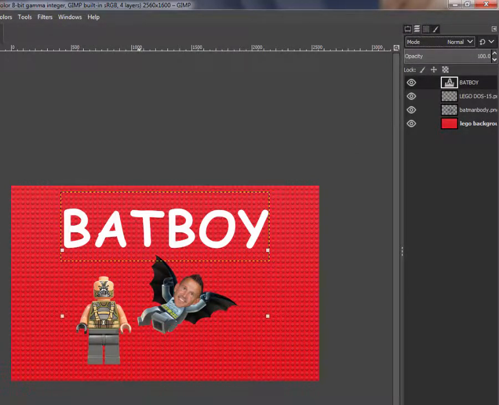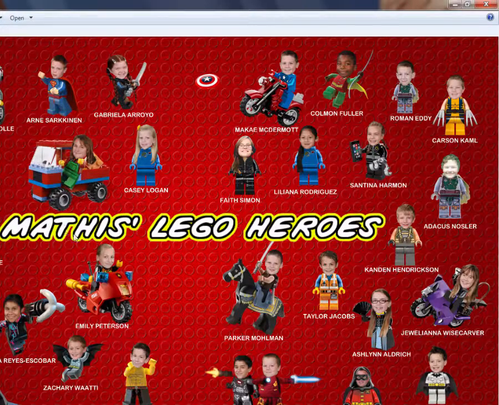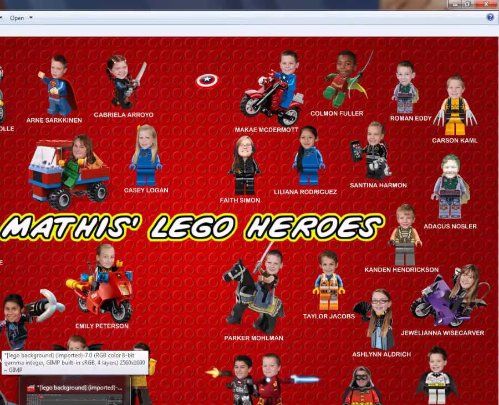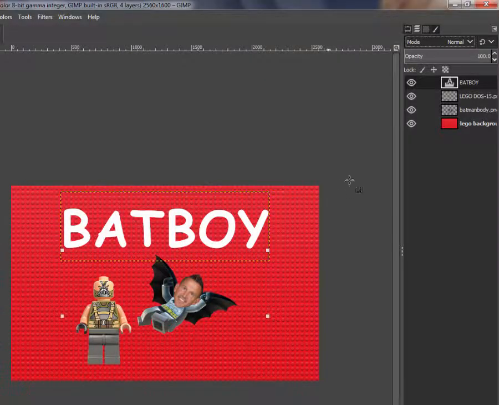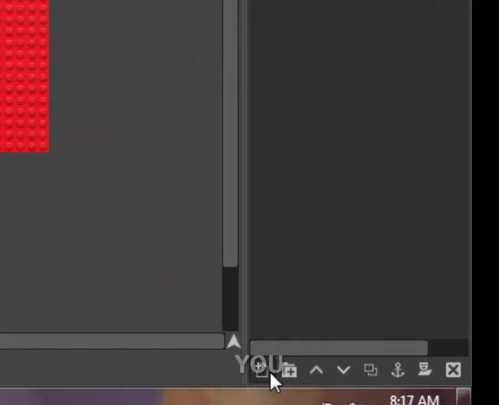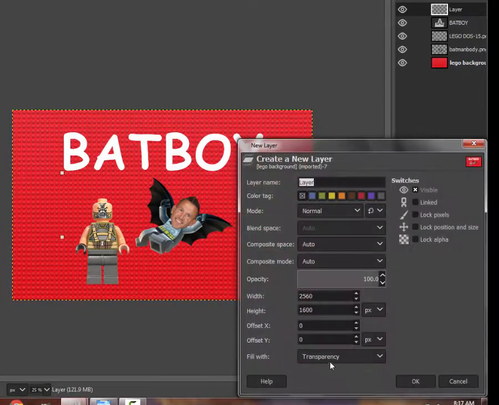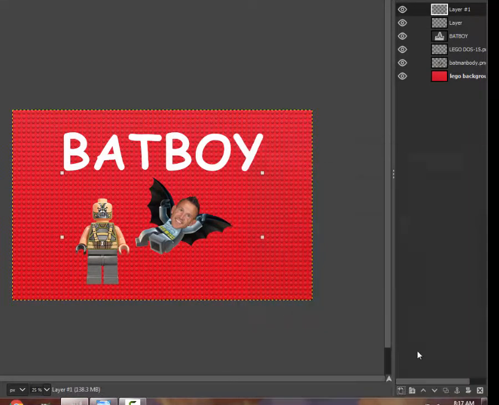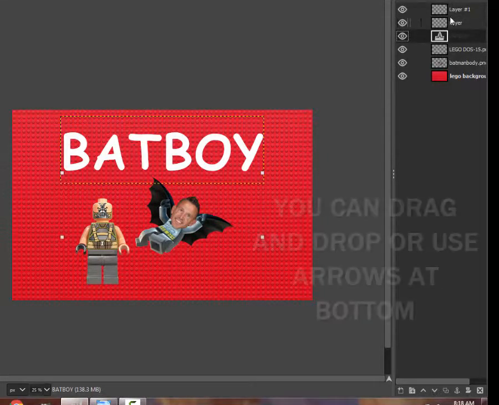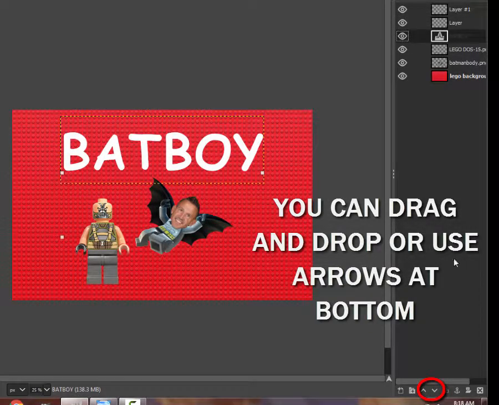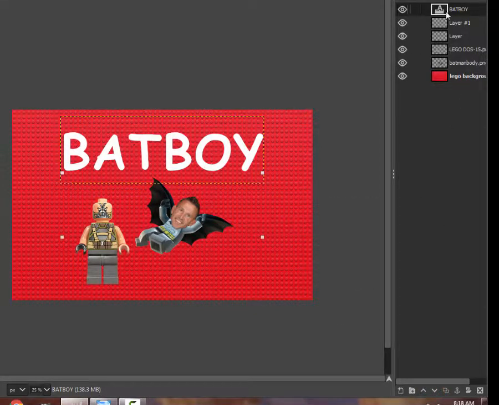And now, remember, I wanted to add not only black but yellow. So I'm going to show you how to do this real quick if you want to try to spice yours up a little bit. I'm going to add a few more layers, one and then another. You want to make sure it's transparent. Usually it defaults to that. And what I'm going to do is bring this to the very top. I use my up and down arrow to get it there. All right, so my white's at the top.